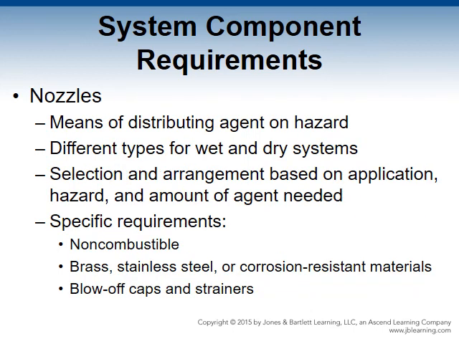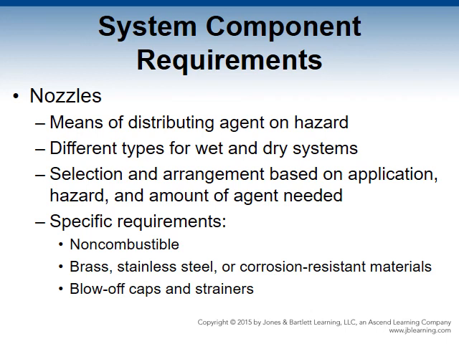Nozzles are the means of distributing the agent on the hazard. There are different types of wet and dry chemical nozzles. Each type is designed for an intended application and must be listed for that application. Nozzles must have a permanent marking to identify the type. The selection and arrangement of the design are based on the desired application, the hazard, and the amount of agent required. There are other specific requirements for nozzles.